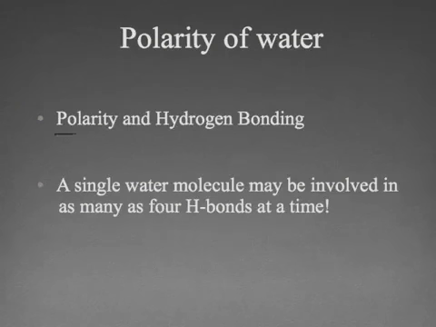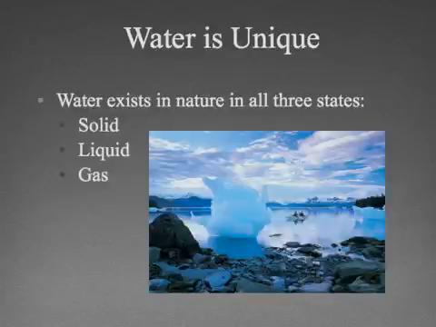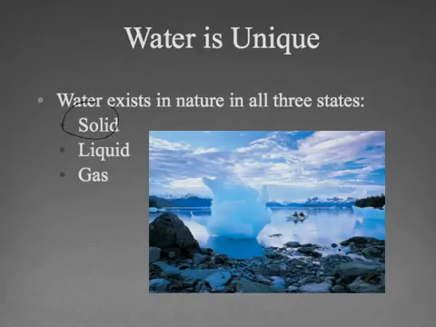So this polarity and hydrogen bonding that water can do is really, really important, and water can do it a lot. In fact, a single water molecule can be involved in 4 hydrogen bonds with other water molecules at any given time. Okay, so we already know water is pretty unique. It's one of the few elements that in nature, so naturally, not in a lab, exists in all 3 states. It can be a solid, it can be a liquid, and it can be a gas.